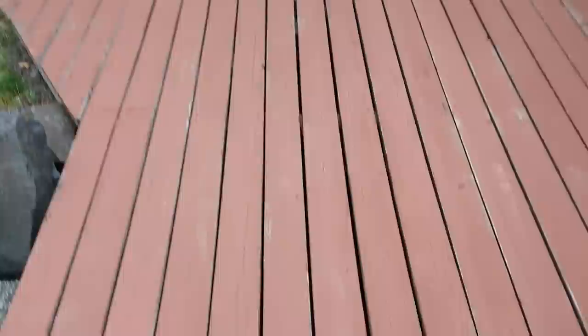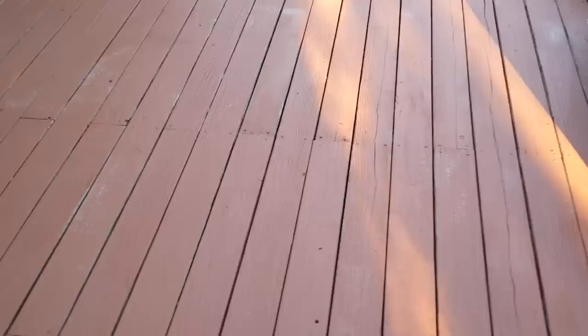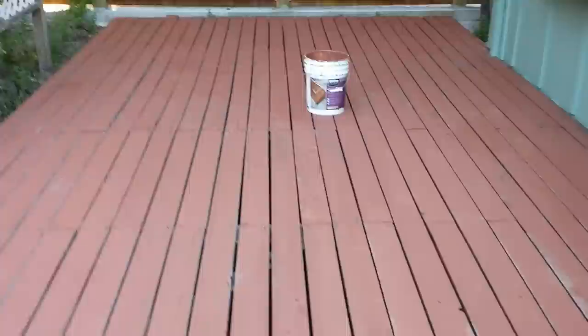Well, it is the next morning. We've done the first coat. I ended up working well into the night last night — it was dark and I had a light out here. I didn't cover everything perfectly, as you can see. Didn't get the edges yet. But it looks actually really good. Pretty happy with the color. The feel is nice — it's kind of rough, but not super rough, so it doesn't feel like you're walking on asphalt or anything, it's more like concrete. I'm going to put on the second coat now and get more into the cracks.